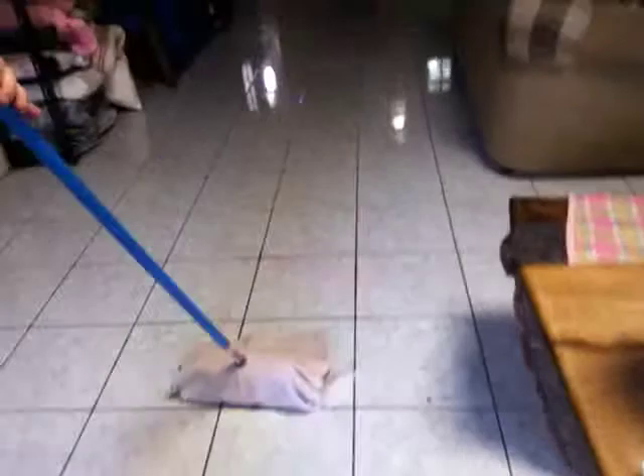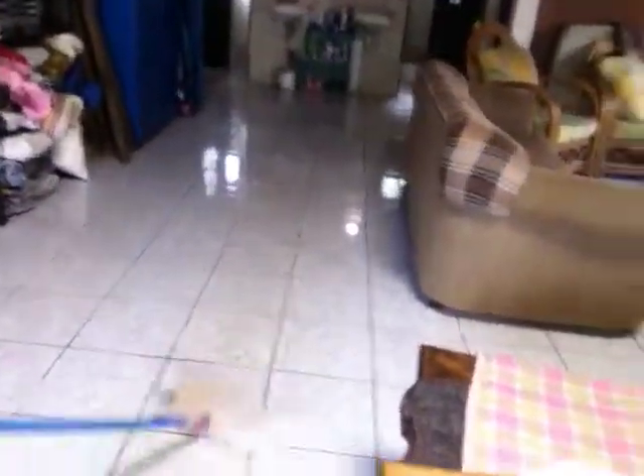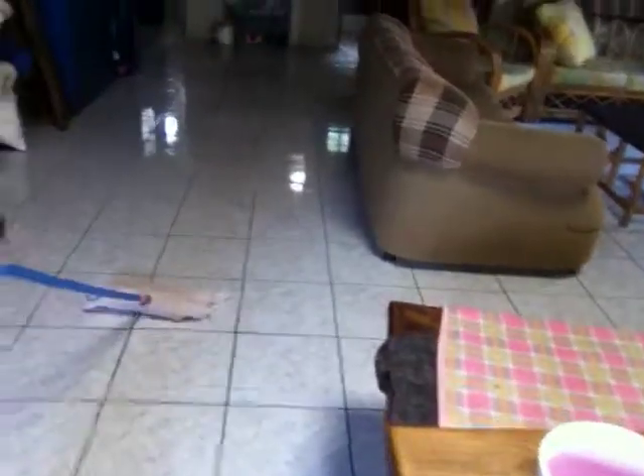All you do is you come over to the water that you spilled and you just spread it around, kind of like that. And that's how you clean everything up. When you're done, you just wash your towel. Kind of an interesting system, but it works really well. This is the towel.